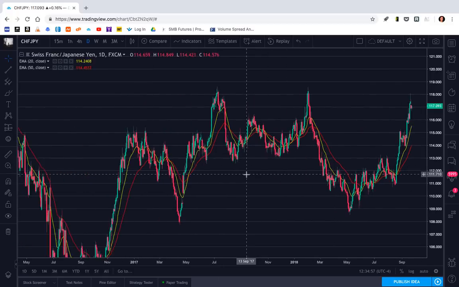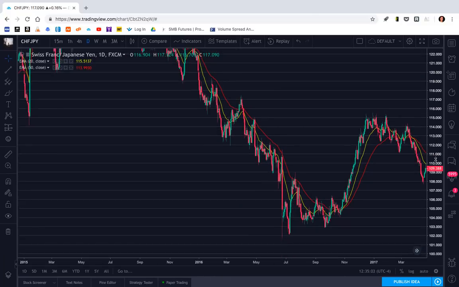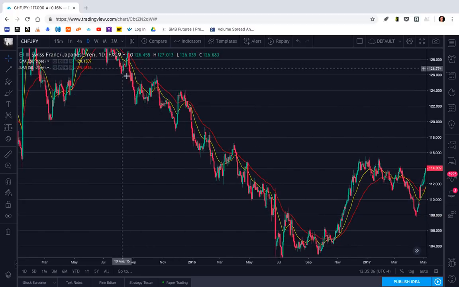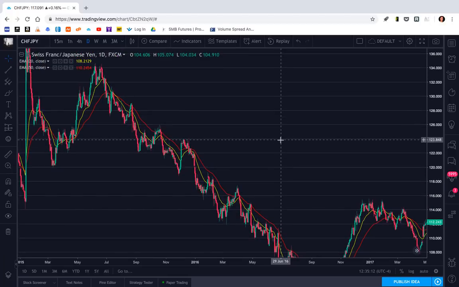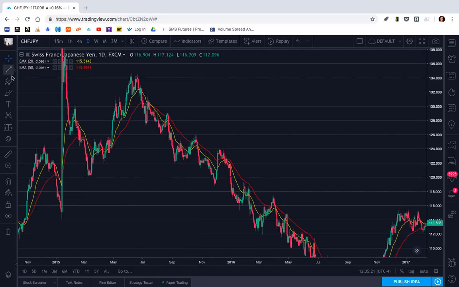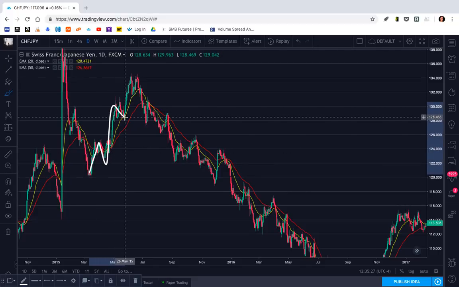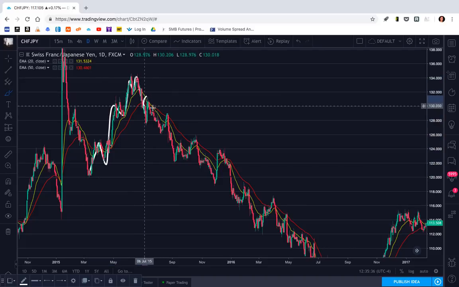So what you will notice here is that when price is trending, so for example, in this market here, you can see that we had a pretty nice downtrend from July to July, basically a whole year's downtrend. And what do you see throughout this whole downtrend? When these EMAs cross over, that could be an indication that the trend is potentially looking to change. So you can see here prices consolidated, pushed up, held this level as support, pushed up higher, and then we had a break below both of those moving averages. You can see that they crossed at this point, which is where we made our lower high, and price then pushed lower.